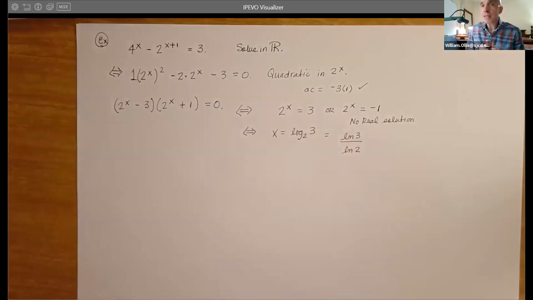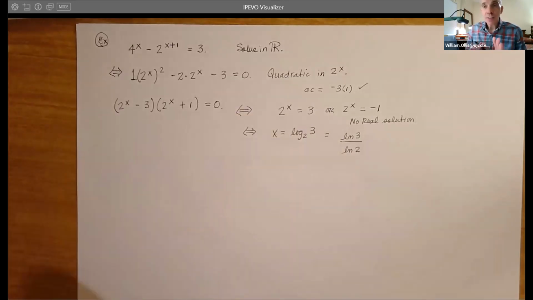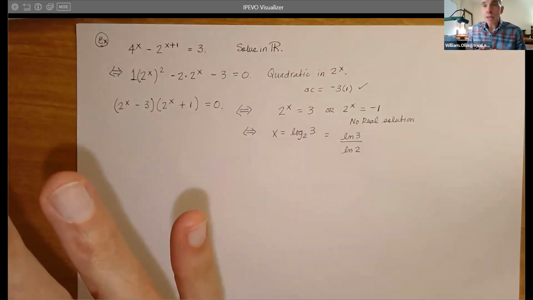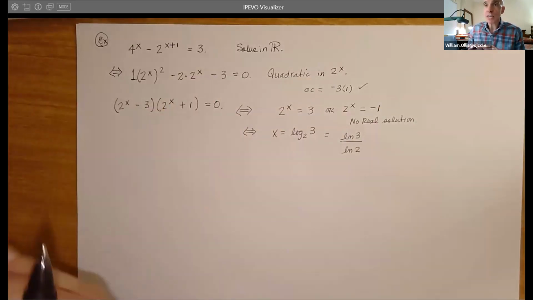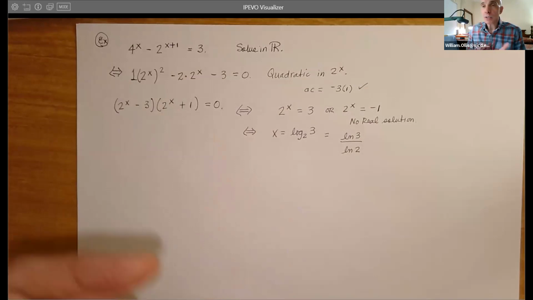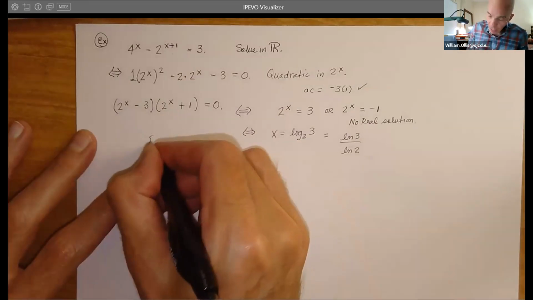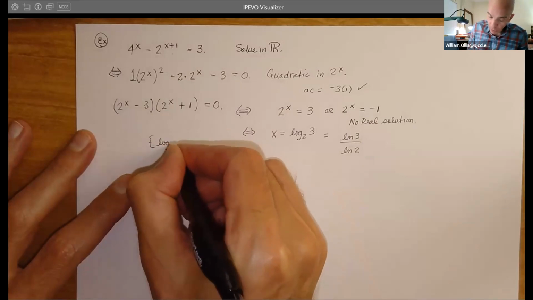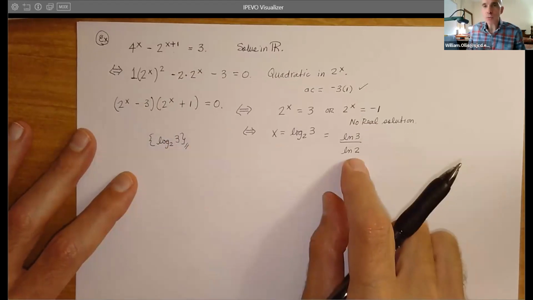So a lot of the problems in this section, in 4.5, basically just say, okay, give the exact solution, and then please give an approximation of the solution, just to give you practice using your Google calculator. So now we're done with this. That is, we'll say the base 2 logarithm of 3. And then, of course, you could write it this way if you like.